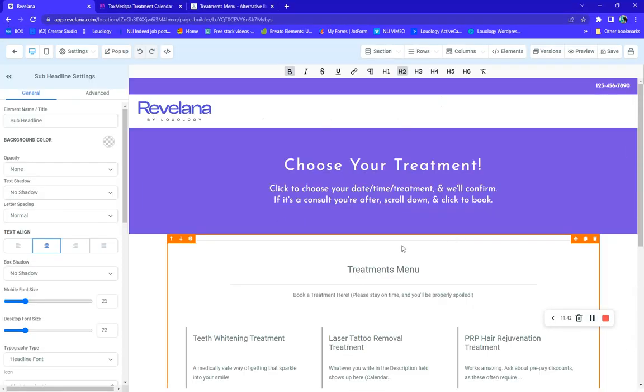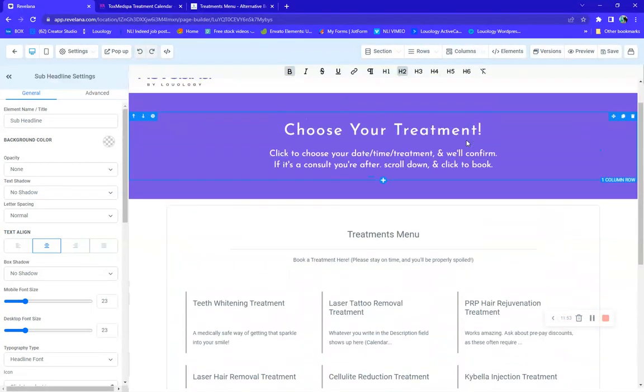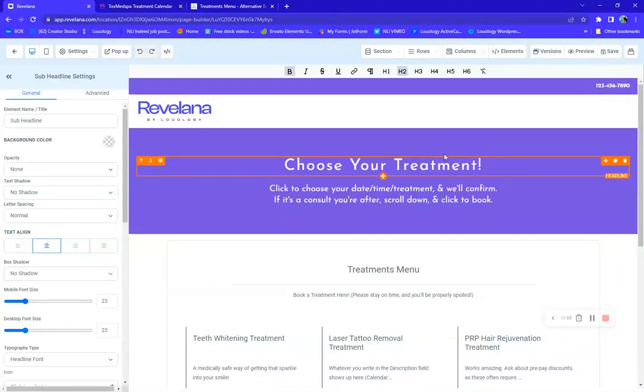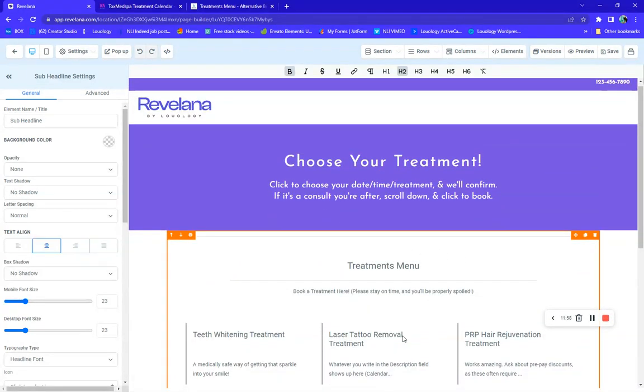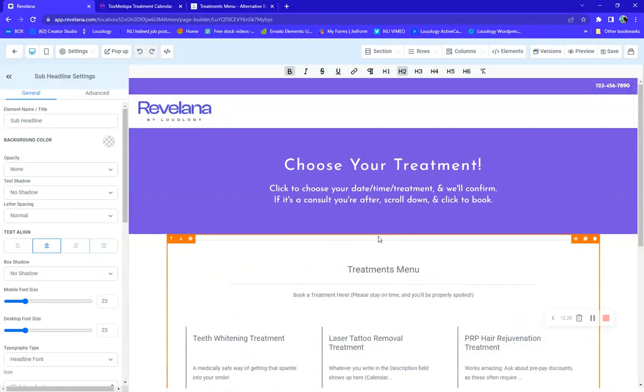So like I said, this is the most complicated funnel there is. And we've got a separate video on the pieces of how to set up the calendar, the Revelana calendar. So make sure you watch the video about how to set up these Revelana calendars. These are all individual calendars. Every calendar can have its own treatment documents. It can make people pay before they come in, all kinds of things. Like, it does a million things. So you can start super simple, or you can have everything loaded in. So you're getting everyone booked and paid, or whatever it is you want to do.